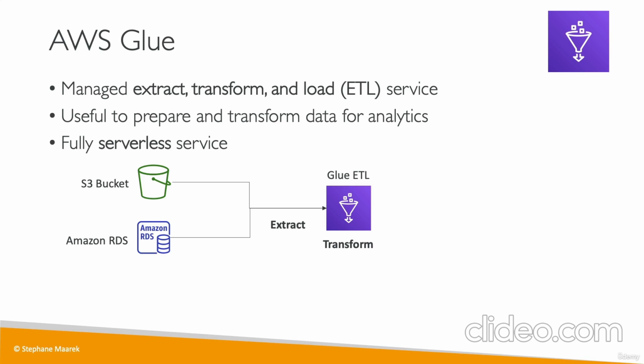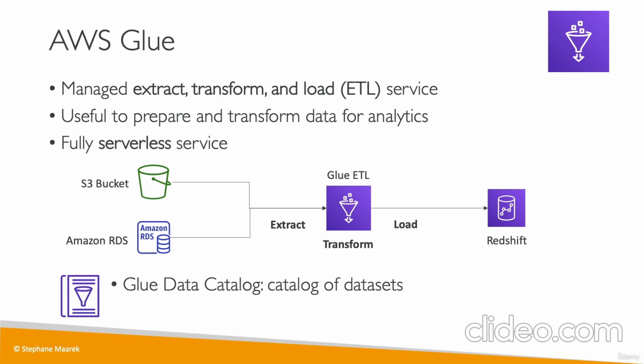And then once it's transformed, we need to actually analyze it so we can load that data into, for example, an Amazon Redshift database where we can do our analytics the right way. And so Glue sits here, okay? It's a very powerful tool because you can do any kind of extraction, transformation, and then you can load it into many different places. So that's for Glue ETL. And then there's another service called Glue Data Catalog, which I think is not at the exam, but I will still mention it to you because it's important to know it as part of the Glue family.